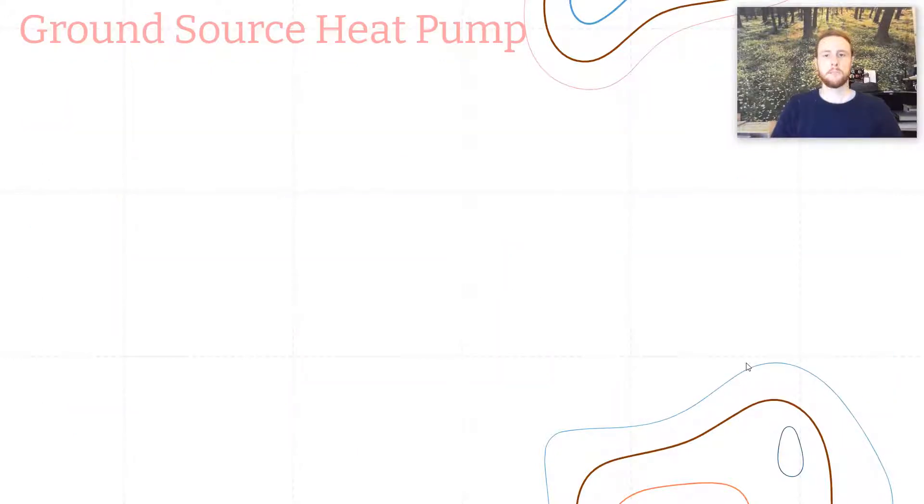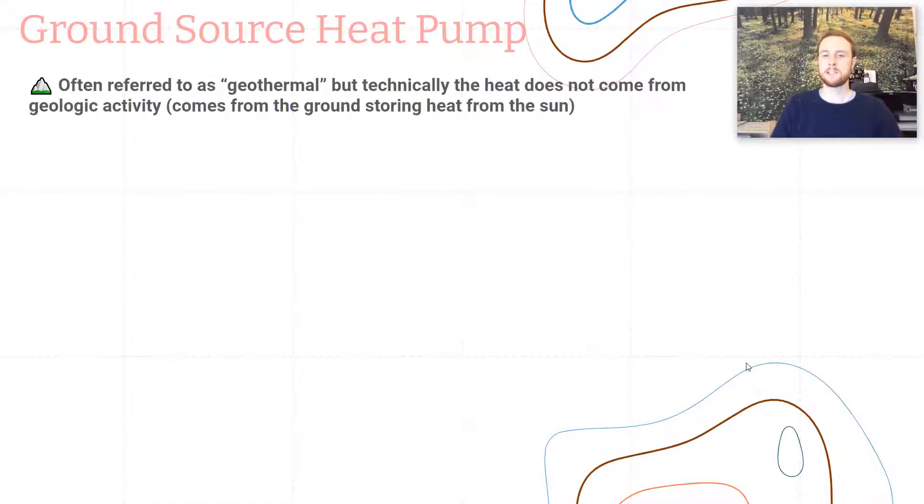Now we'll talk about a method of home heating and cooling referred to as a ground source heat pump. One thing I want to point out is that this is commonly mistakenly referred to, in everyday common language, as geothermal. And it's not technically geothermal because geothermal comes from the radioactive decay of Earth's core. So to get true geothermal energy, you have to dig down thousands of meters and access super hot rock layers that are actually heated by magma.